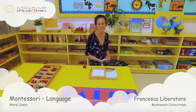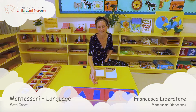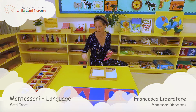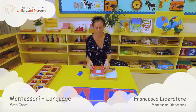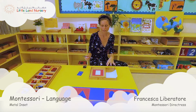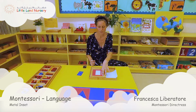So when we feel the child is ready, we might invite them to use the metal inserts, which look like this. And for example, they will be free to pick one. And then they'd be encouraged to place a piece of paper right here and place the metal insert inside. And then we would demonstrate, and then they would follow how to trace around.